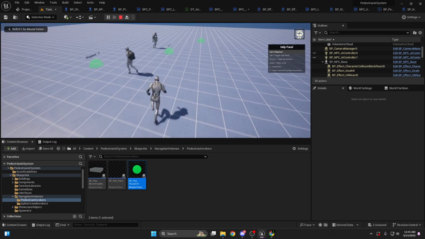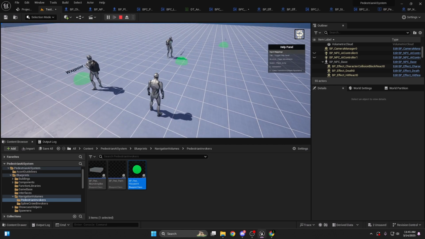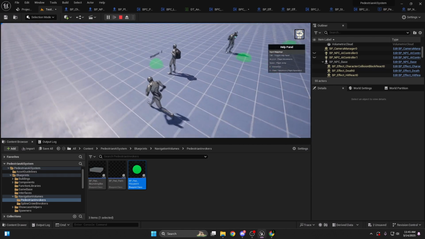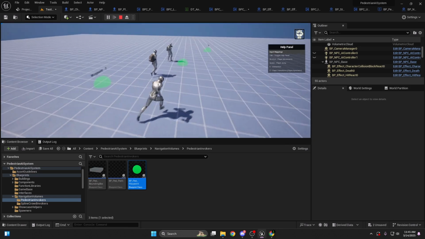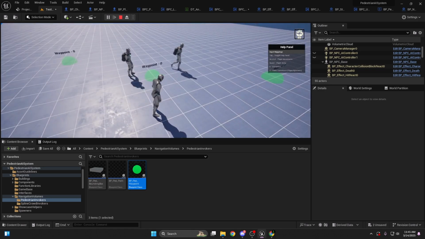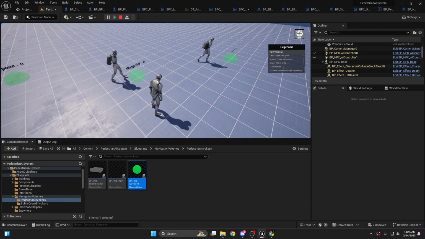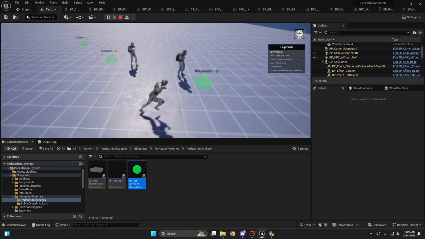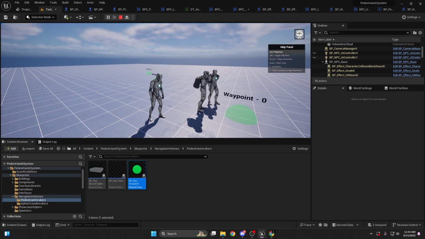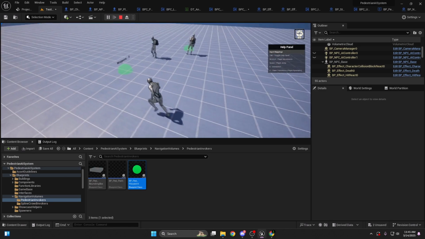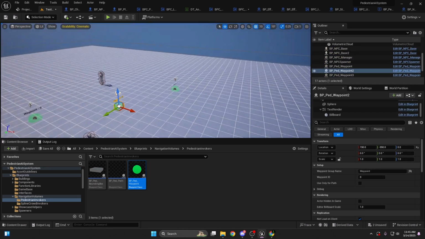Now here you can see they are moving towards the closest waypoint for them, and after waiting some idle time they are moving towards a different waypoint location, right? Okay, so that's how waypoints work.